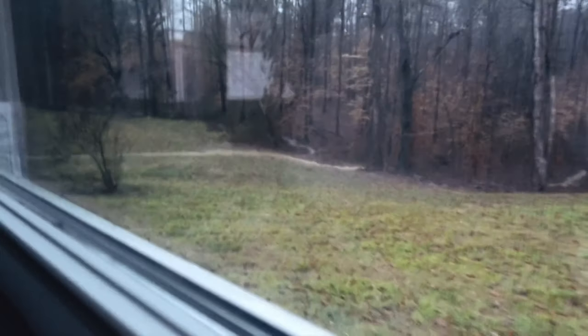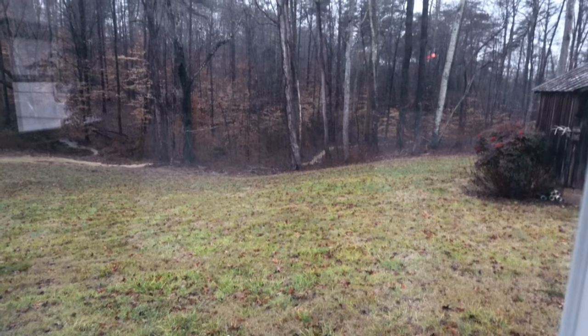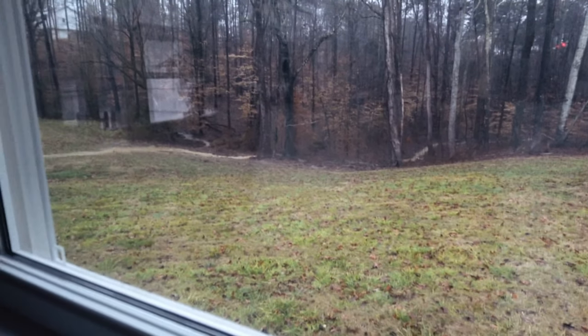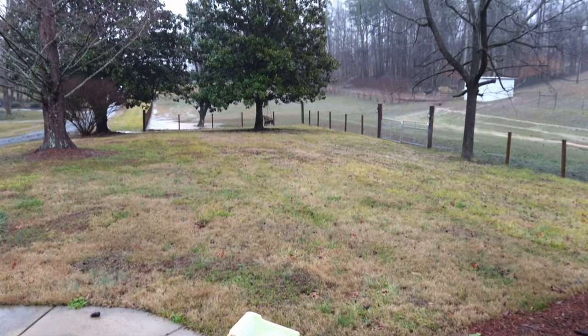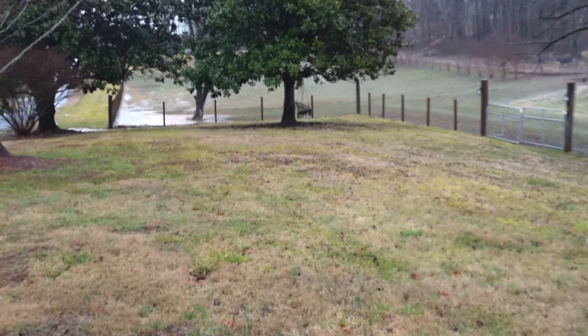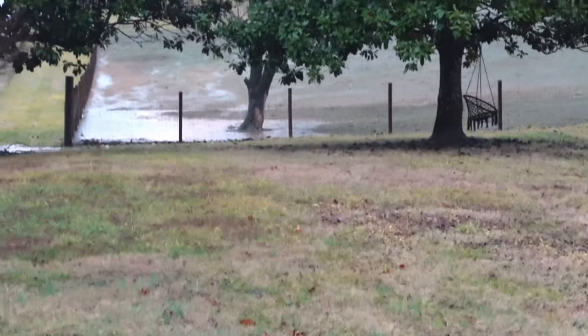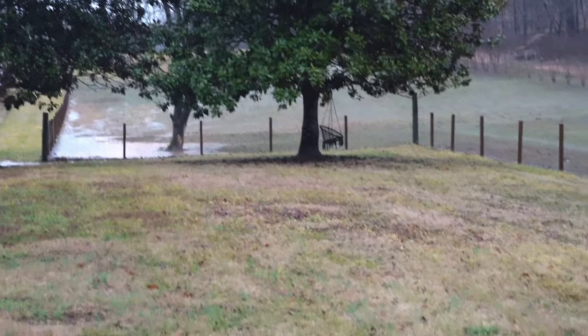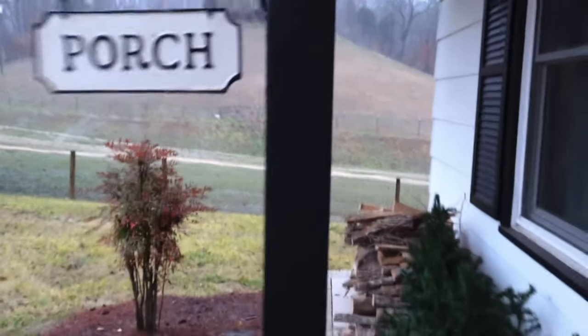I kind of wish it was there all the time, not gonna lie. We get a good little creek going here every now and then. The amount of rain we've had is just crazy. Here off of the front porch you can see our willow tree out there, which actually died a couple years ago. I'm really sad about that because willow trees are some of my favorite trees — it was so beautiful. This rain might be the result of that, I don't know.